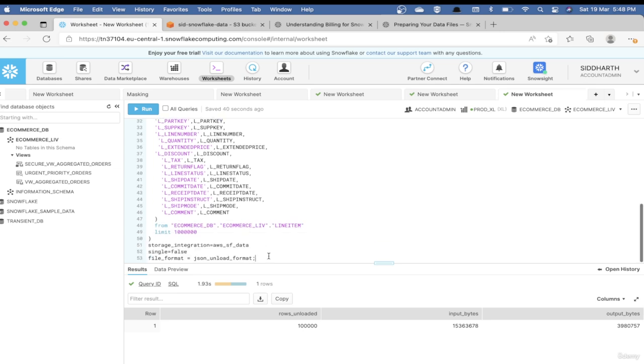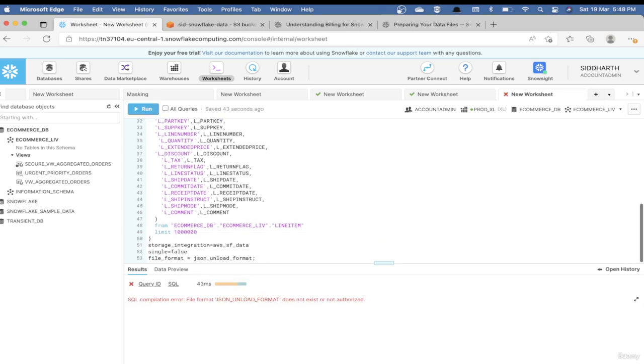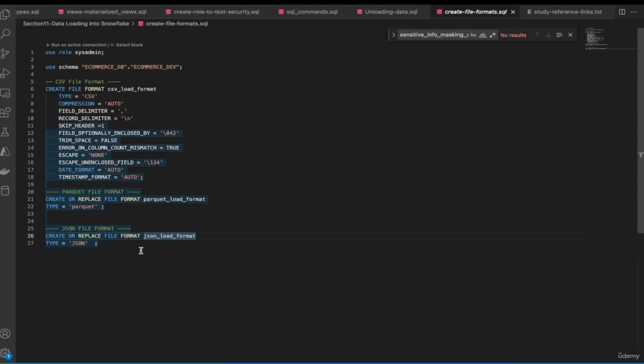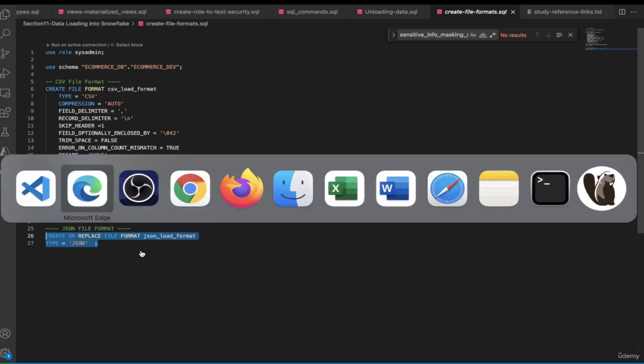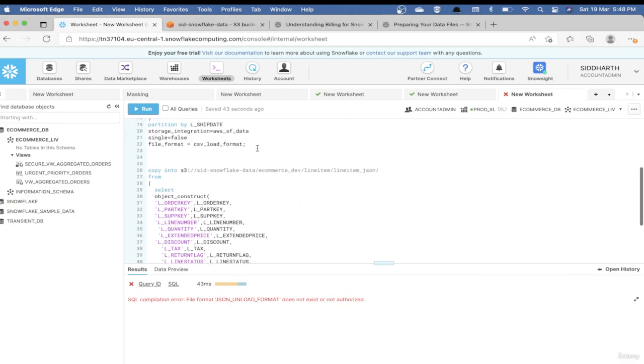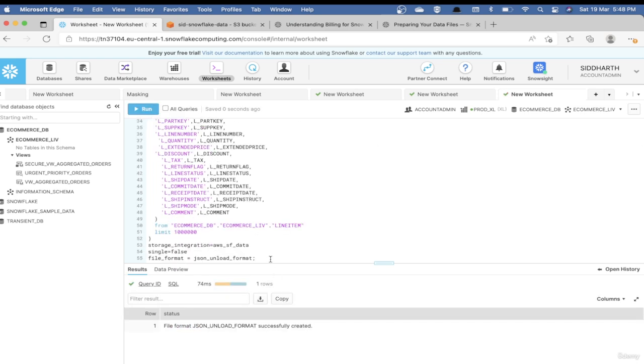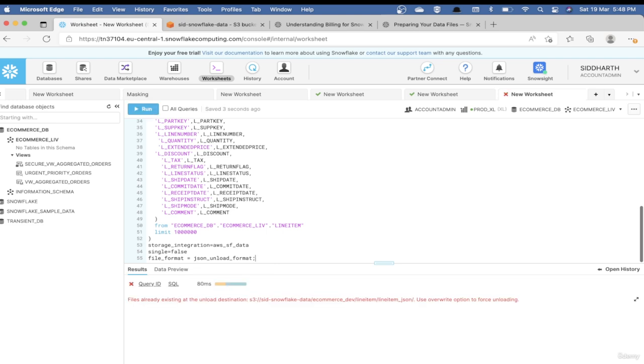It says JSON underscore unload format does not exist, so I'm just going to copy this. I'm just creating a new file format, and I'm going to run this now.